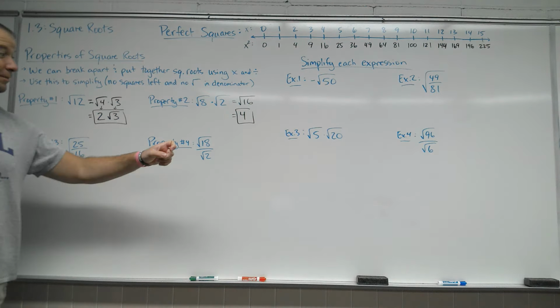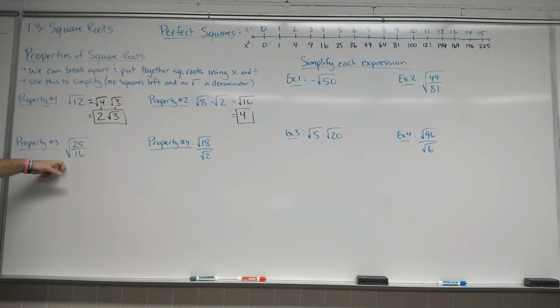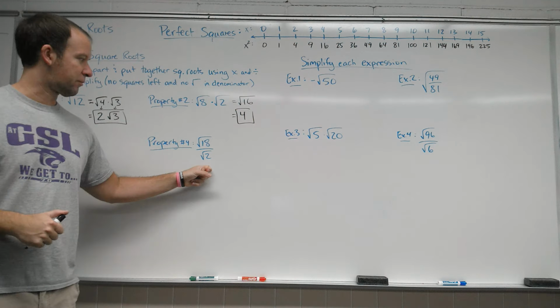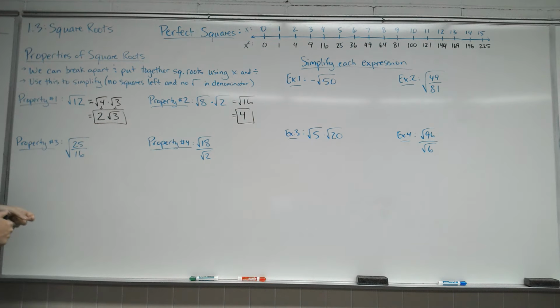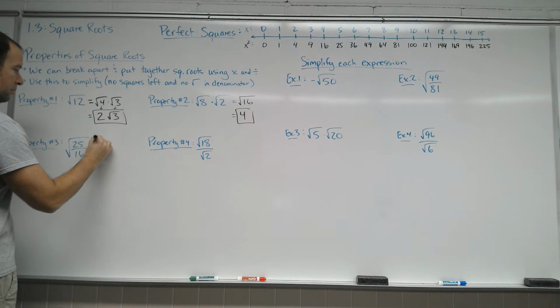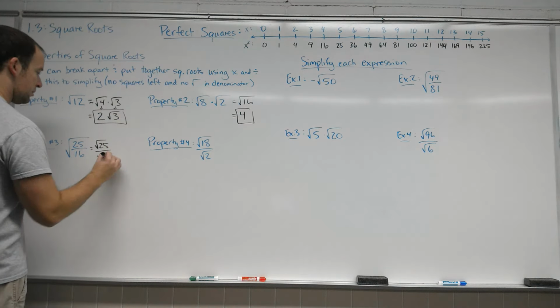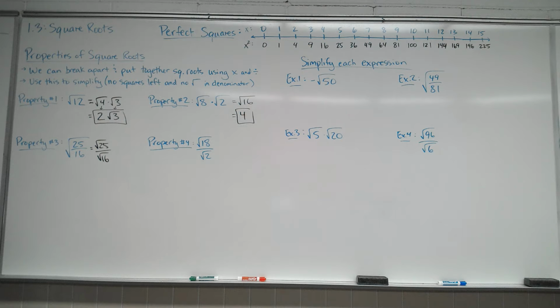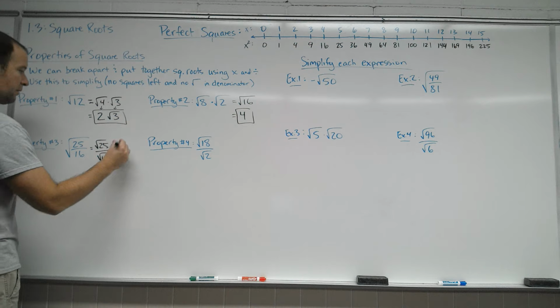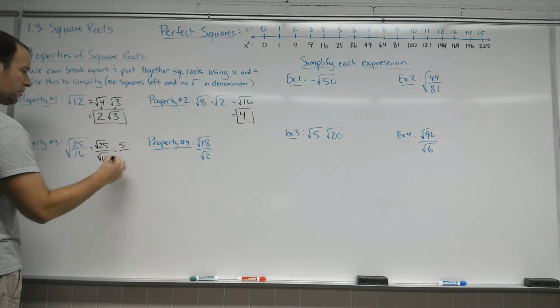Okay, properties 3 and 4 then aren't anything new. Property 3 is just the fraction or dividing version of this one. Property 4 is just the fraction or dividing version of this one. Yeah, so this one says, hey, if I have a giant square root with a fraction inside of it, I can break it apart just like I could break this apart, which is good, because if I break it apart, it's a square root of 25 on the top, and a square root of 16 on the bottom. And it is exactly what you'd hope it'd be. If I square root this, I'm going to get a 5 on the top and a 4 on the bottom.